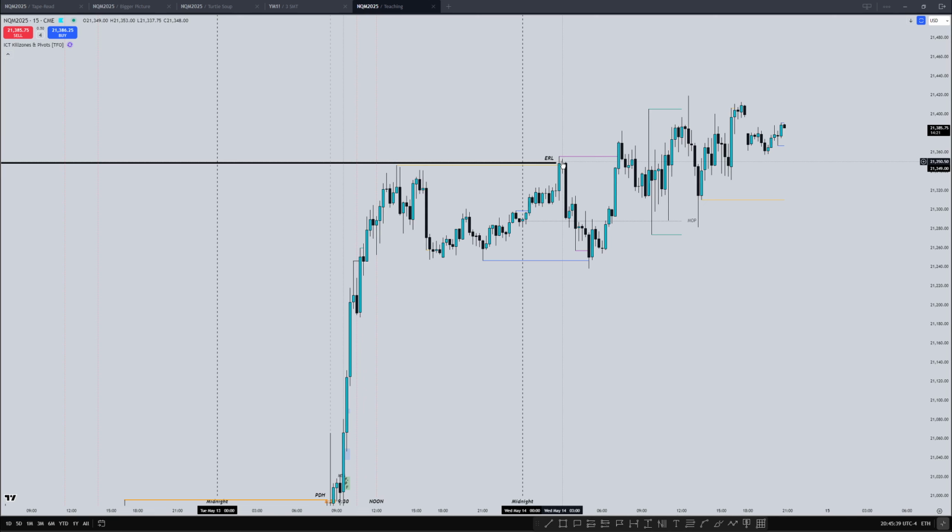This is going to be a more make a high, make a low, stay within the range. And it's going to be really hard to get inside that move if you don't get in early or know when the move is going to happen. So I'm going to break down this entire day.